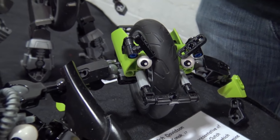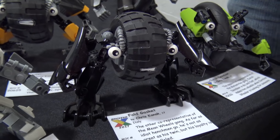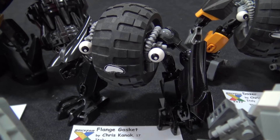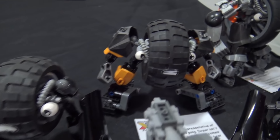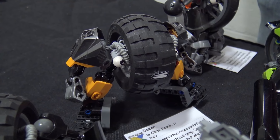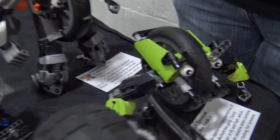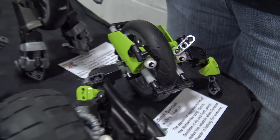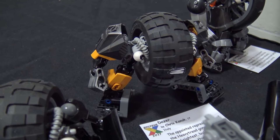So you brought these over from Italy — what was that like? Did they all survive fine? I disassembled all my stuff because it would be easier to transport them that way. I disassembled it, reassembled it over the summer, and then brought them here in a duffel bag. They all stay together pretty fine. That's one of the things I really like to focus on — stability and durability.